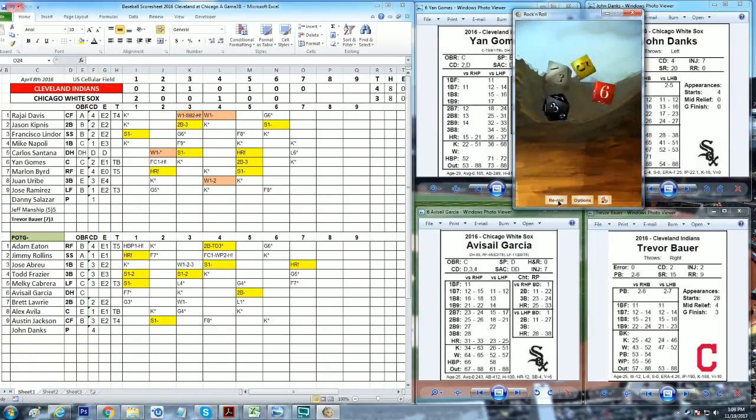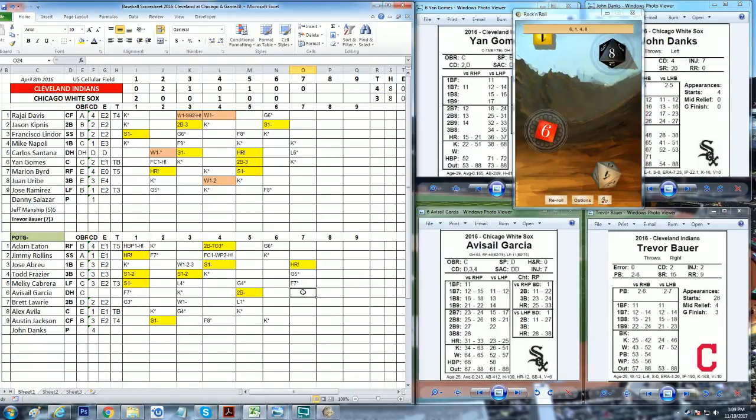Avisail Garcia doubled in the 5th inning. 7 against the right-hander, so it's coming off of Garcia. 48 against the right-hander. 48 is a strikeout, and that's going to end the inning. But we got us a tie ball game going into the 8th inning. Another hit, 1 run. It's a 4-4 ball game.